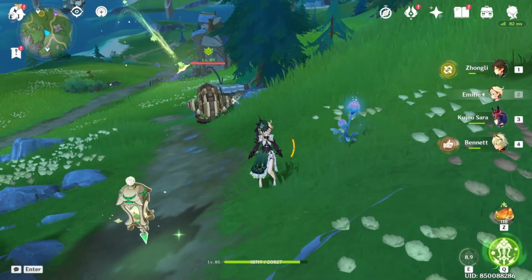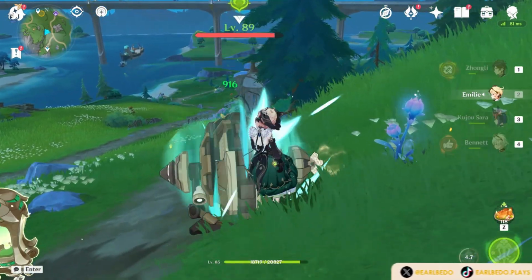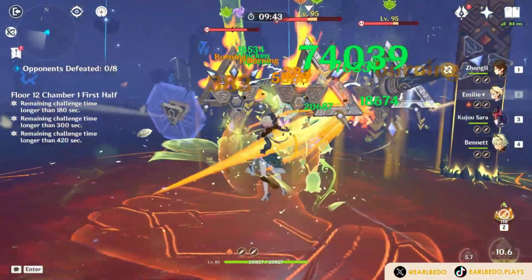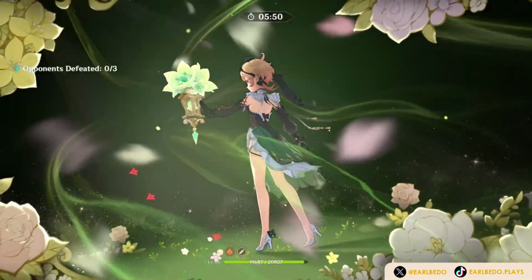I'll be honest, Emilie is not the strongest 5-star sub DPS in Genshin, but she actually has good potential, especially when the right artifact is used. Just take a look at this. This'll brighten up the place.